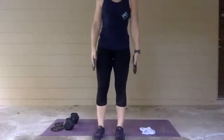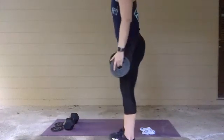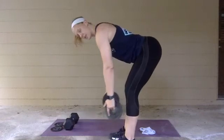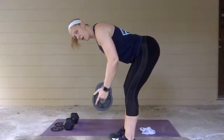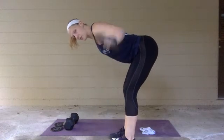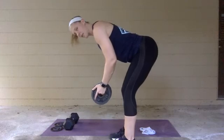What we're looking for on the reverse slide is we're going to be in that same position we were for the RDL, with that torso facing the ground. Palms are going to face the middle. We're going to bend the elbow just slightly. We're going to squeeze the dumbbells or the plates out to the side. Okay, so slight bend in the elbow here.